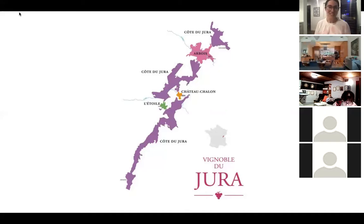But what's so interesting is that some of the wines are really complex and a little hard to understand. So it takes a little decoding, I think, to be able to figure it out. And I'm still honestly working through them, because it's an area that up until recently I just didn't really explore as much. I'm having so much fun doing it, but you definitely have to keep an open mind.